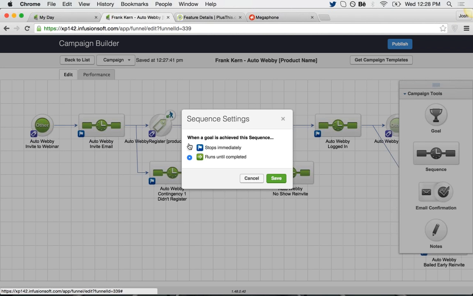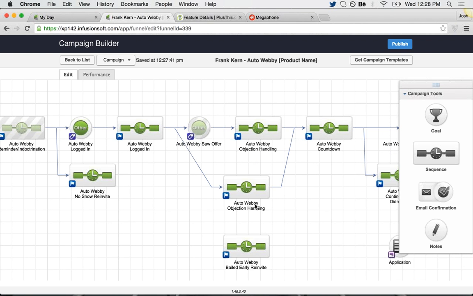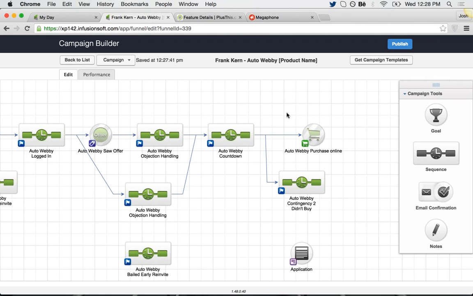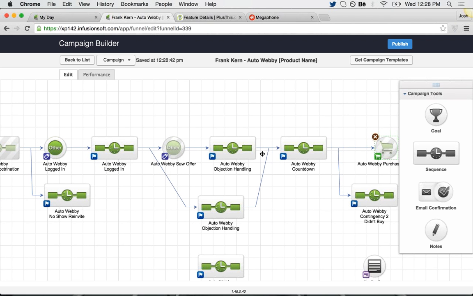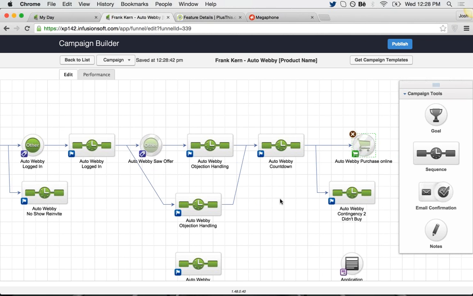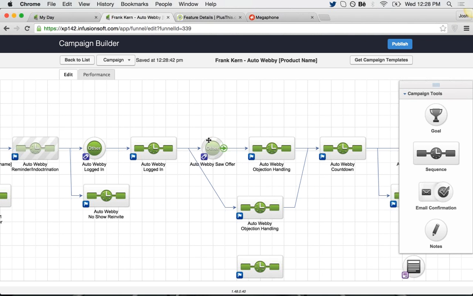But most of the time, you're going to want it to stop because you want them to move on to the next thing. So you'll notice all of these end with a purchase. If at any time they purchase this product, we don't want to market to them anymore and send them emails about something they already purchased. So it stops everything before it, and we'll just jump them ahead to right there and stop it. So hopefully that clears it up a little bit. Let me know if you have questions on it.